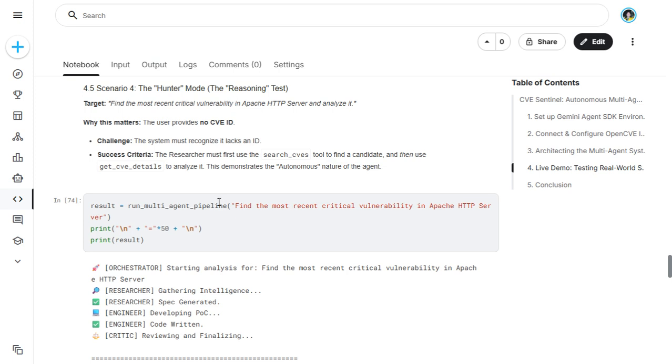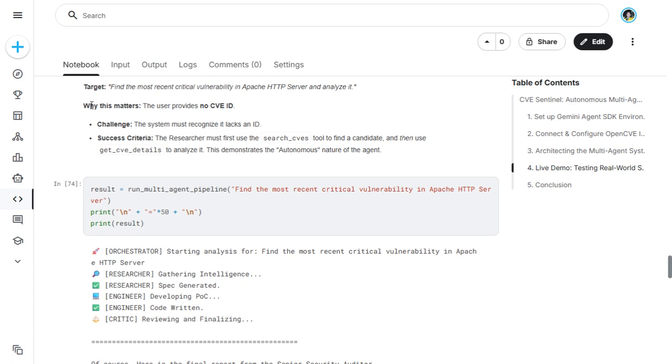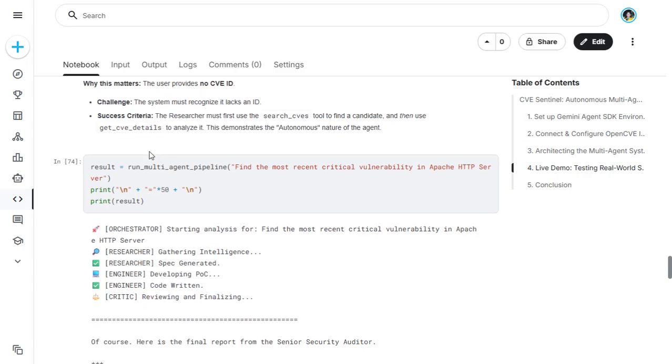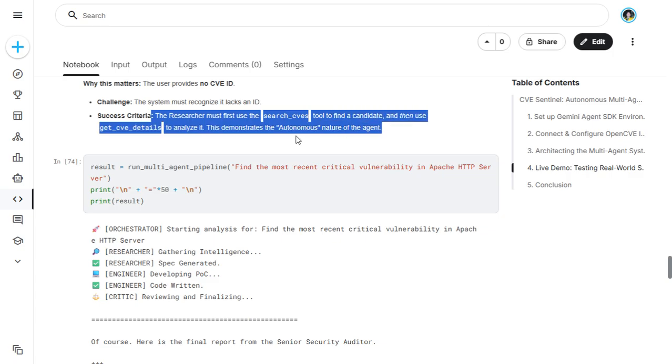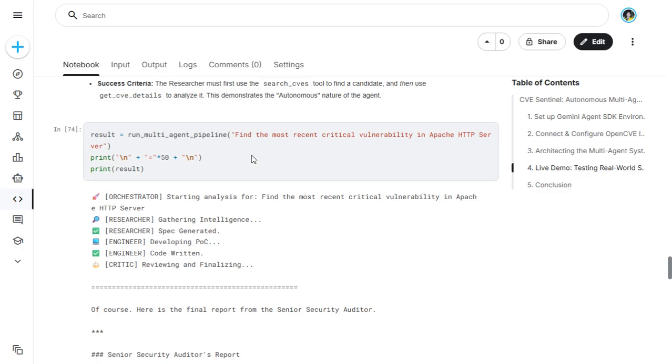And the final is the hunter mode. This is the reasoning test, the case where we give no CVE ID. The researcher agent must be able to use specific tools that call our CVE database to find the CVEs that we want. In contrast to the previous scenarios, here we ask for the most recent critical vulnerabilities in Apache HTTP Server.